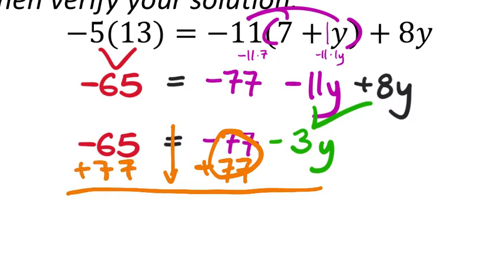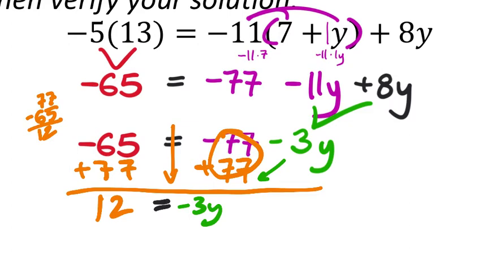Now again, this is negative 65 plus 77. You could say, well, I'm going to do this by hand. All right, fair enough. You've got more positives than negatives, so you know your answer will be positive. Then just take the big number, 77, and subtract 65. Again, I would still recommend just using a calculator, but you're going to get positive 12 out of that. Okay, so positive 12 equals, we zeroed out the negative 77 in purple, and I can now drop my negative 3y's.